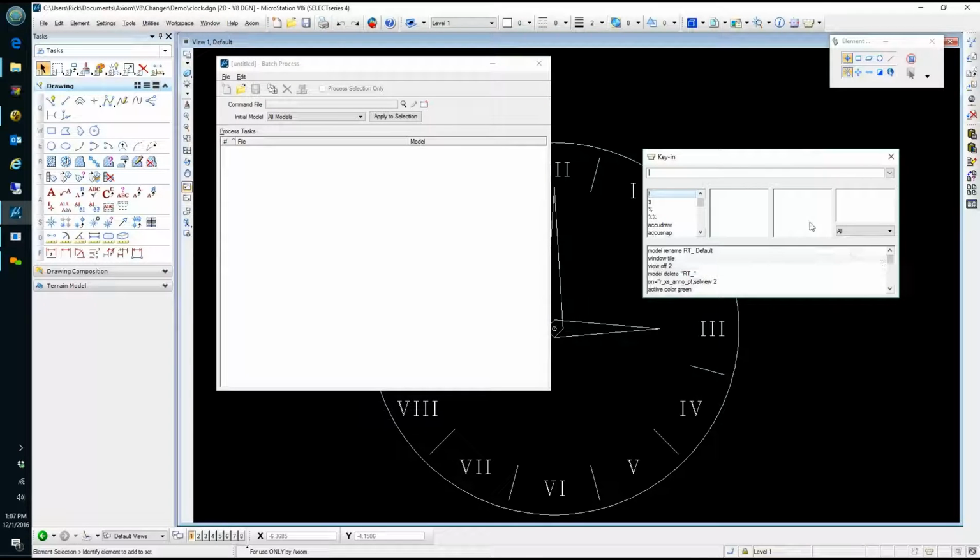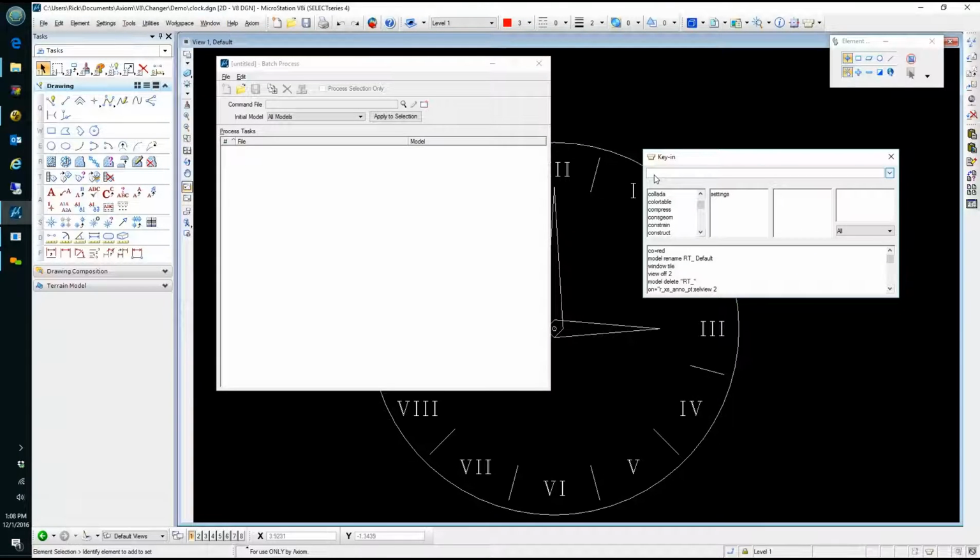Now, most people don't know them all. I don't even know them all, although I know quite a few of them. So ones that you're probably familiar with: if you want to set the active color to red, you can type CO equals red, and you'll notice up here that my active color becomes red. That's the key-in command.